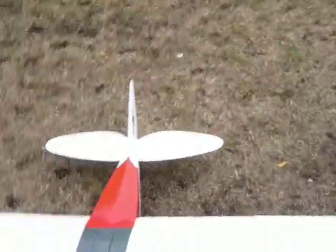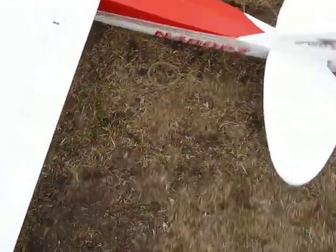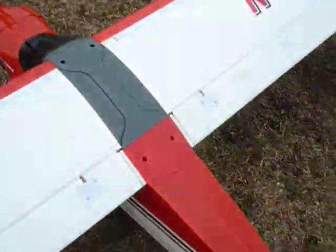So I painted it up. Looks pretty good. I lost my decal here. I braced this all up and plastered that. That's flush now. That's the way it should look anyway. They give you a little crack back there and garbage.